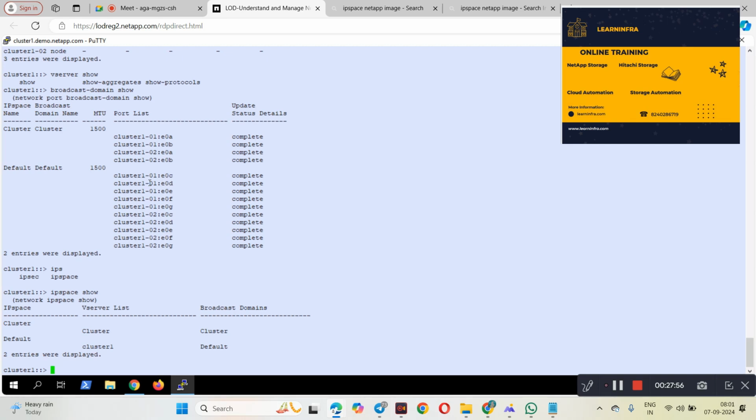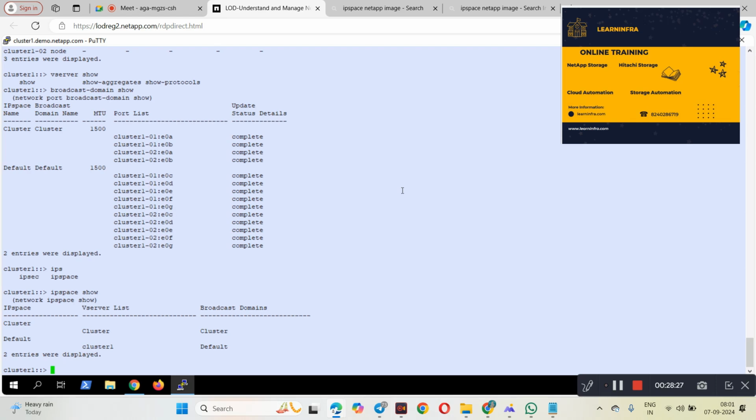So suppose some issue happened, suppose the ports are faulty, so it needs to fail over to some other port, right? So that your data access like CIFS, NFS access or LAN access goes smoothly, right? In that case, this broadcast domain will help. So you can say broadcast domain wide or cluster wide. Okay, the failover policy. It will fail over to any port in the broadcast domain. Okay, you understand?